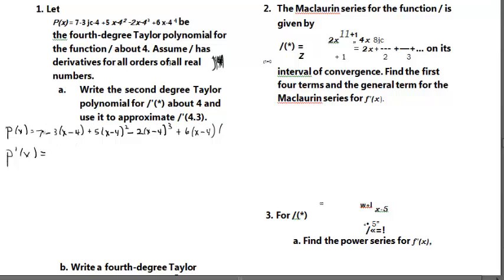Right, the constant goes to 0, and then thinking about what was there and using the chain rule, I'm going to get negative 3. Plus, I believe that was an exponent of 2. 2 times 5 is 10, quantity x minus 4. Derivative of the inside is just 1. Minus, and I guess this next one would be 6 times the quantity x minus 4 squared.